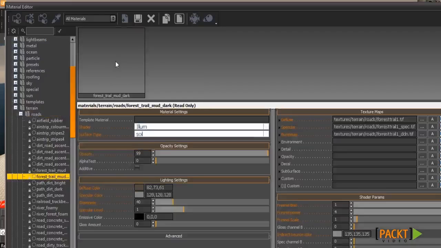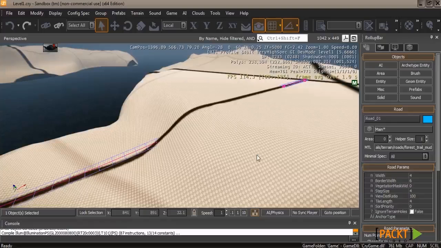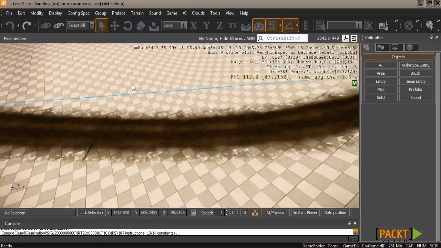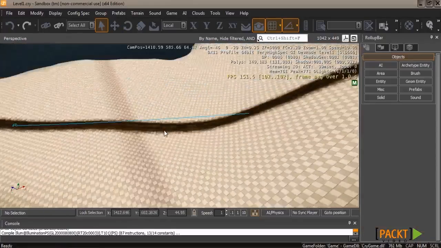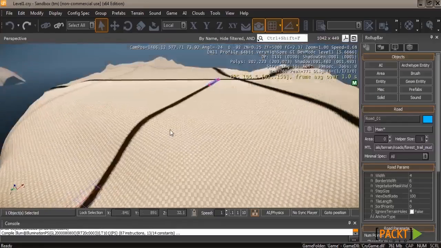Now once you've got that selected, the only thing you have to do is click on the very top left button where it says Assign Item to Selected Object. And after you click that, you'll notice that the red replace me's are gone, and it's actually got a material for the road itself. Now you'll notice this blue mesh is still there.